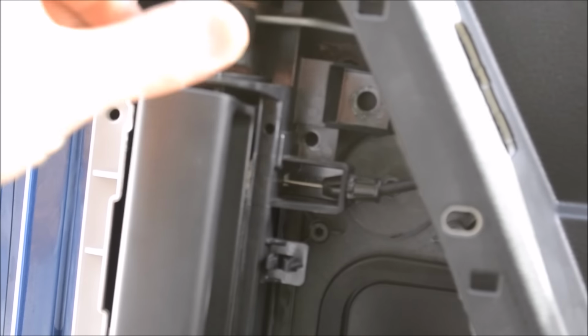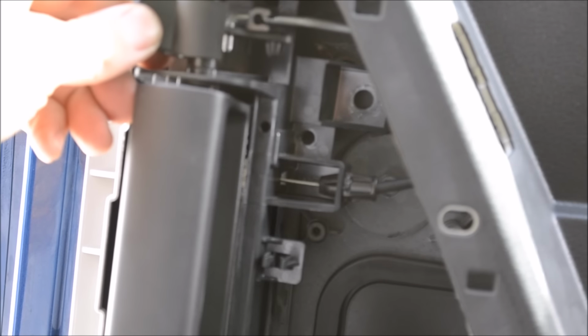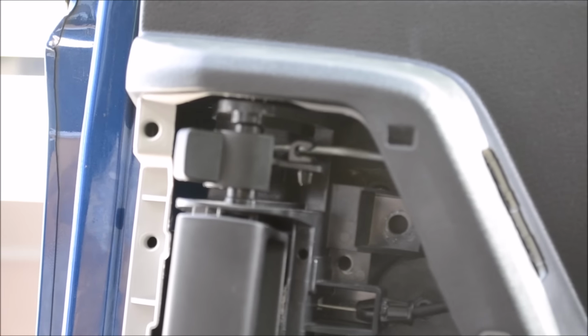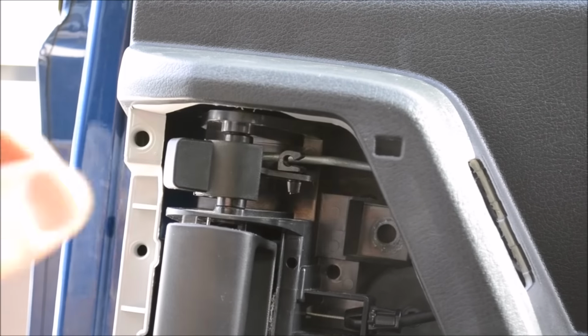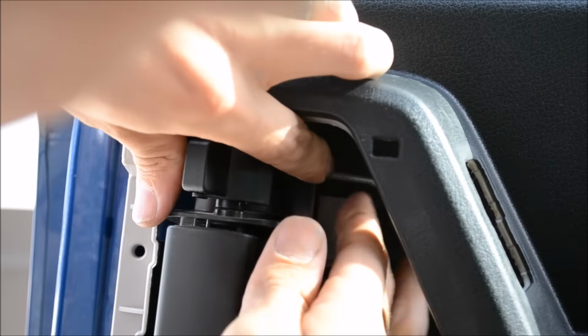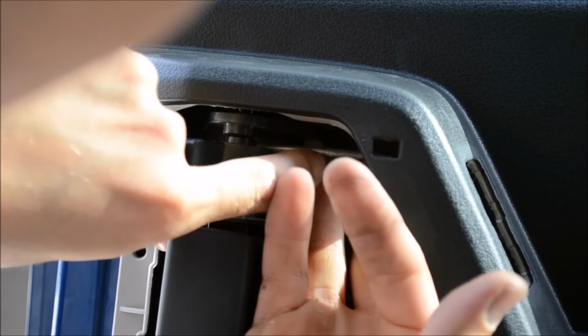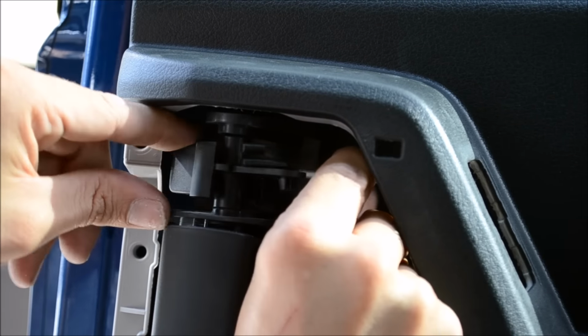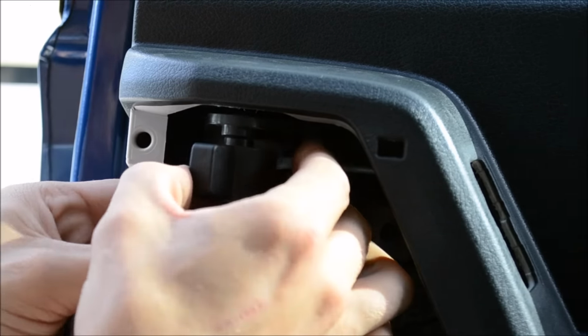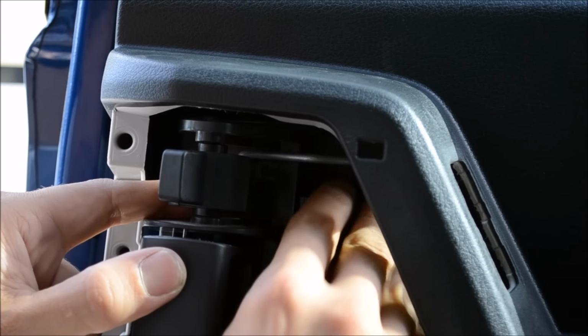Okay, the next thing we're going to do, and it seems a little hard. If you see that piece that just fell out, it's out of this lock right here up top. I'll try to zoom in for you so you can see it. This piece right here locks in to this silver. This is like your locking mechanism, your locking rod, and it goes down.